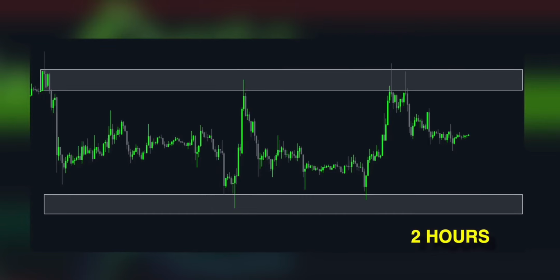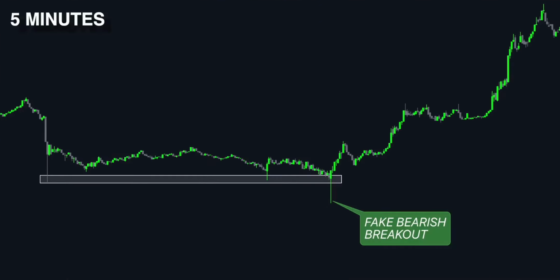Another reason why these key levels are more significant is because more traders and investors monitor higher time frames. This means that when a price approaches a support or resistance level on a daily or 2-hour chart, a larger number of market participants are likely to react, reinforcing the strength of that level. On lower time frames, it's common to see price briefly breach a support or resistance level only to reverse quickly, leading to false breakouts.